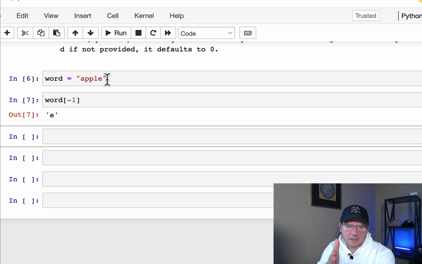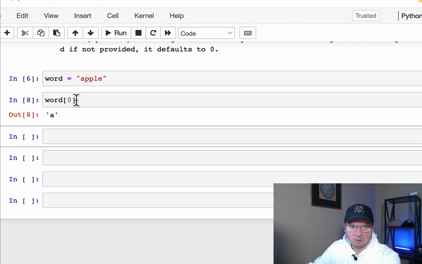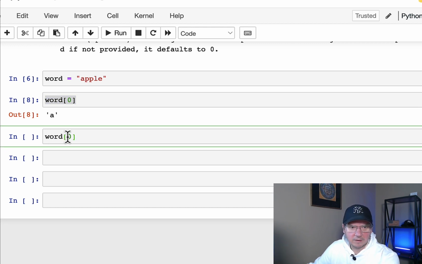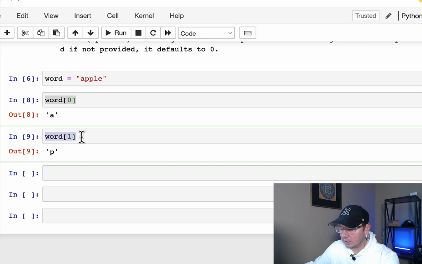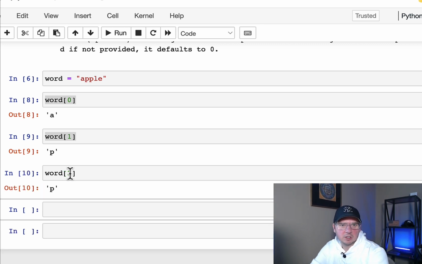So if you want to go positive numbers, it's going to be 0, and then if you want to get next character, then it's going to be 1, and then it's going to be 2. So I hope you got the picture because we got special video how to index and slicing. I just wanted to remind you that.